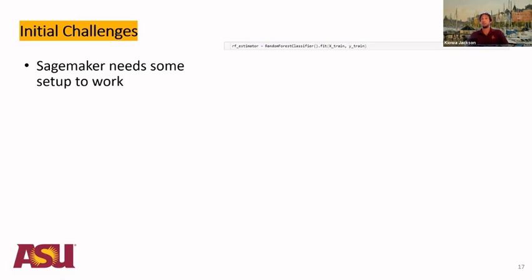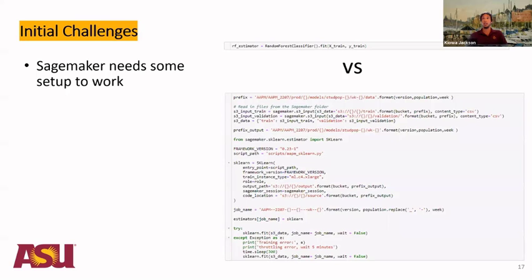This is a random forest classifier, which is a type of algorithm that you can fit to data. And here I fit it to some training data. And what I get back is a classifier, a random forest estimator, and it's ready to be used to make predictions. Assuming I've already prepared the training data, this is literally just one line of code. There's a package called Scikit-Learn. I'll talk a little bit about that later, but it's just a single line of code when you do it on your laptop.